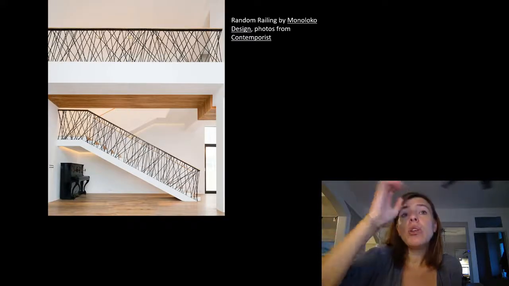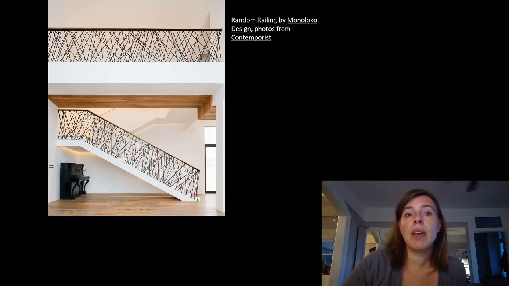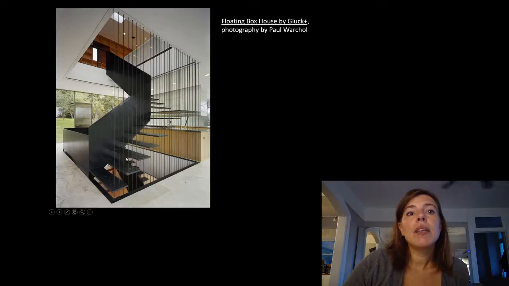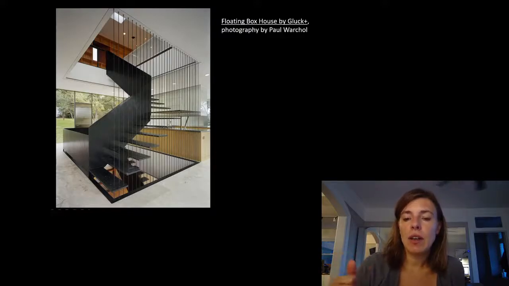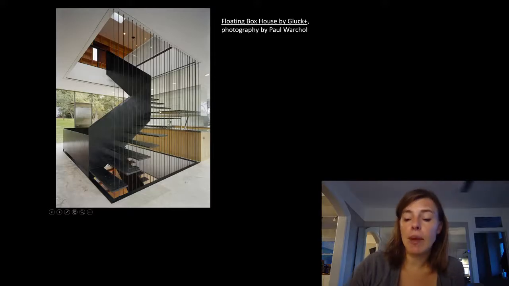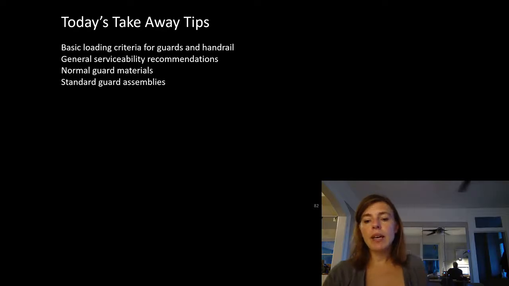And this one looks like it's complex, but it's just that the pickets and the posts are the same thing, and there is a filigree of them. Some rods. Now these were acting all the way from floor to ceiling, and these again might have been tensioned to work for the guard load, or they actually just looked at these guards in bending. Similar on this one, which we showed you when we talked about stairs. So that was the big kind of takeaway.